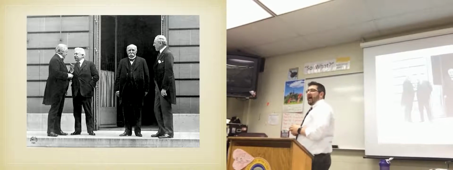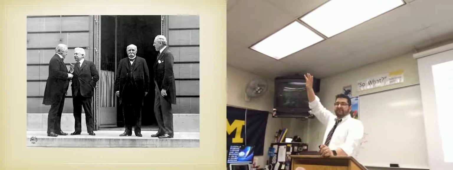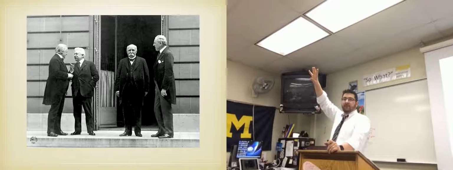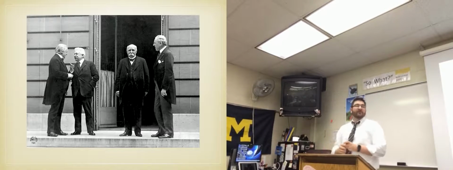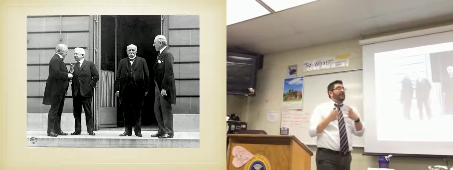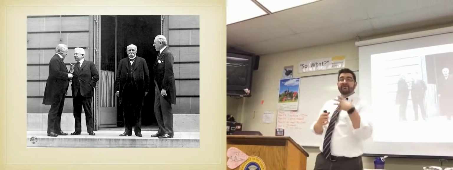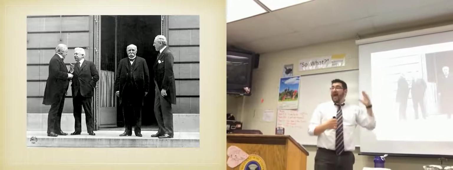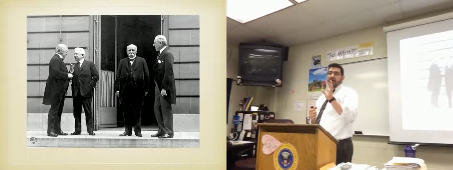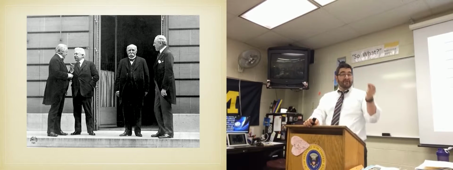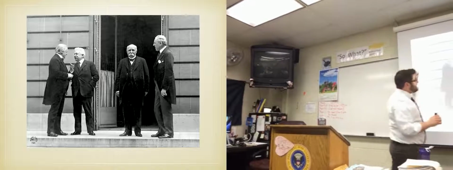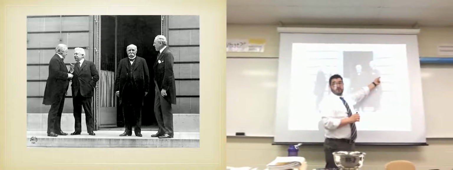The Treaty of Versailles does five important things. Four of them are punishments for Germany. One of them is the creation of the League of Nations. The Treaty of Versailles creates an international organization meant to avoid having anything like this happen again. As you guys remember from APUSH, that's not going to work out very well because the United States, even though our president came up with the idea of the League of Nations, didn't join.